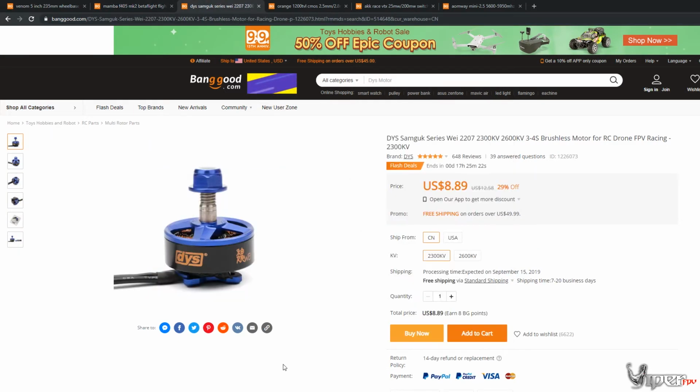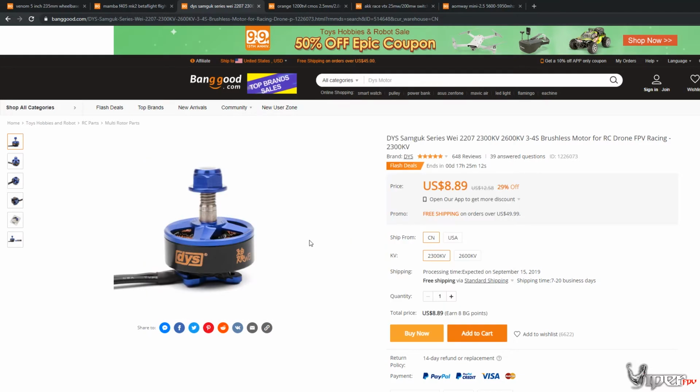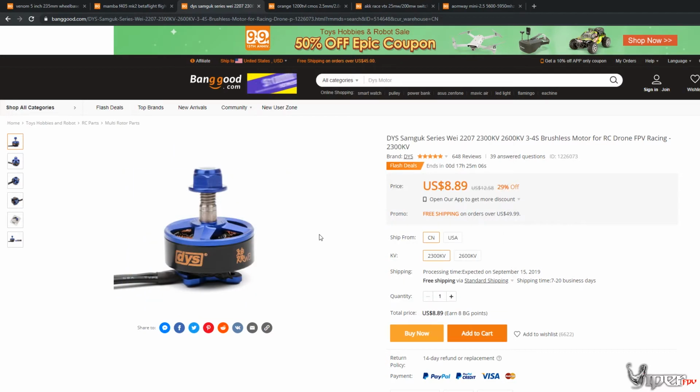So now we're going to the motors. We're using iFlight 2207 motors. So that is what we're using. We're going with 2300 kV motors. I would like to go a little higher. I like 2400 kV, and that's pretty much what I'll probably go with. But on these, I probably would go ahead and go with the 2600 kV motors.